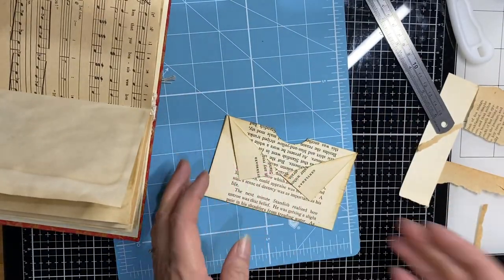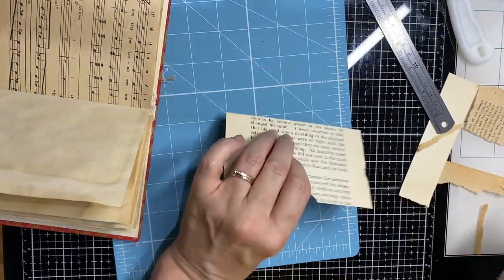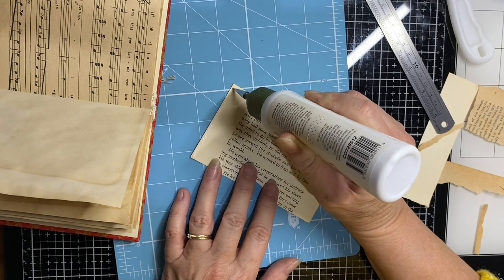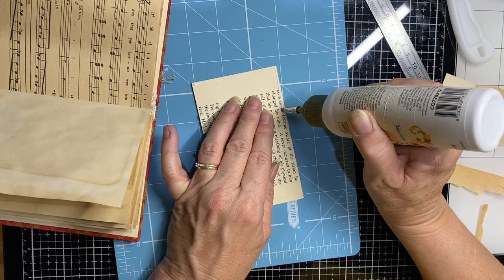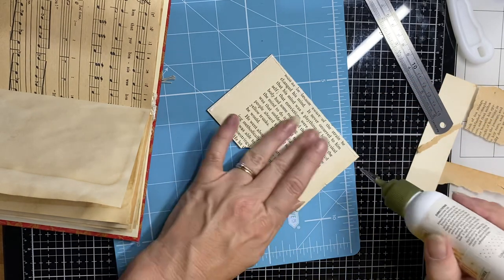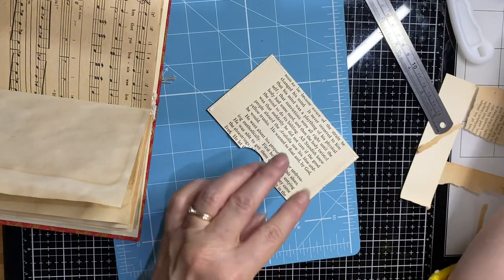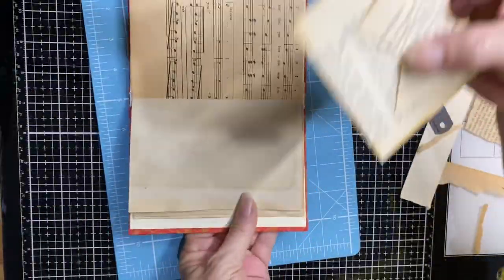Right, so there's that one. Now, this whole thing, and I'm going to stick it in before we decorate it, will now be adhered as though it's just a normal pocket. So the three sides and your three straight edges as such along there, and down here. Because we've got all that glue running down this side where it's all torn, where it's come out of the book, it'll help that as well, give it a little bit more sturdiness.